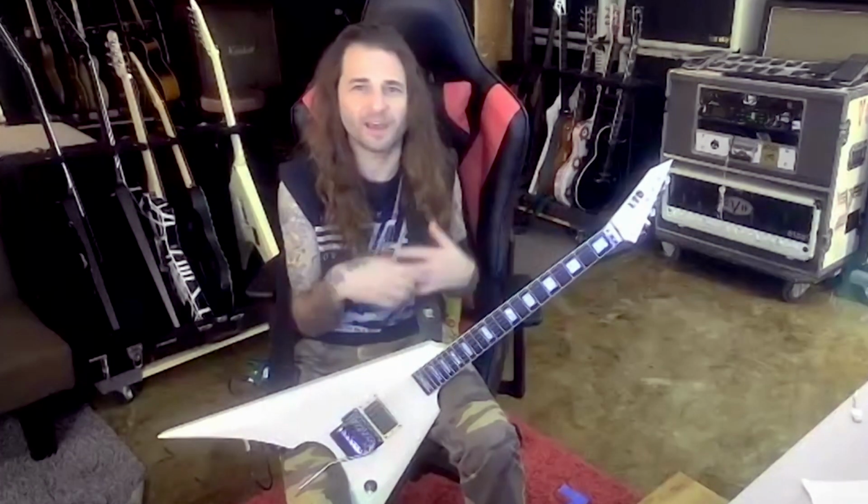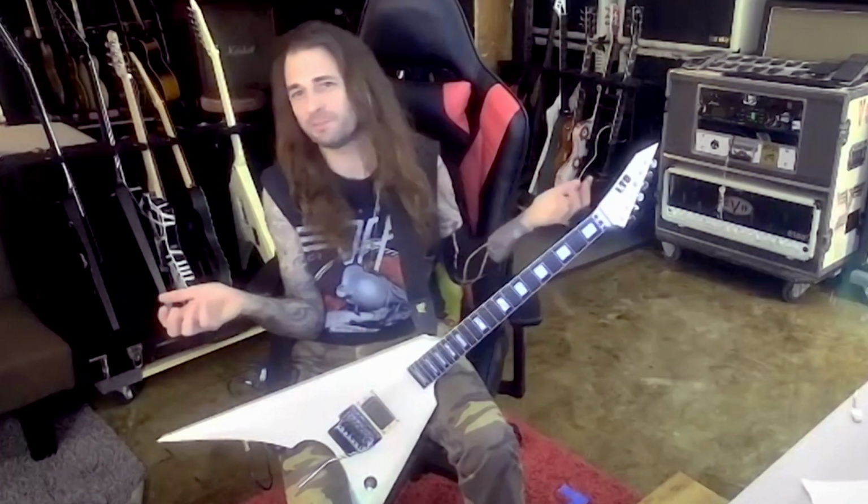But that idea that there's so much more metal to be brought to people, and so much more that can be expanded on with this type of music, kind of drives us to want to travel the world, interact with people, and get on Zoom and tell everybody about this guitar.